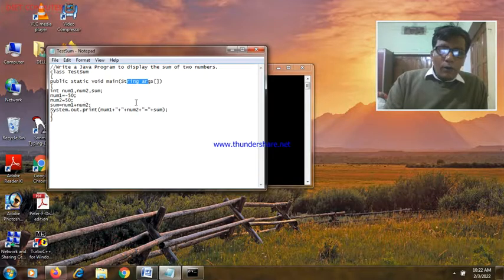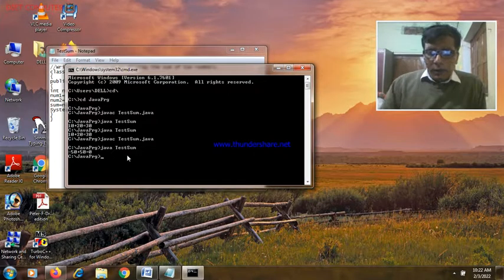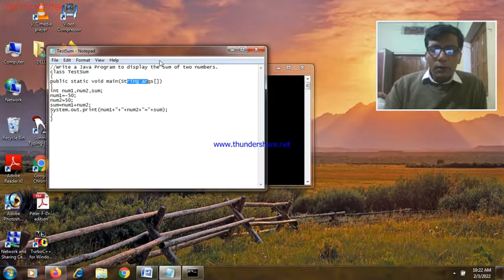Now, if you pass command line arguments from this command prompt window, whatever you write here will be text, and the same text will be passed to the main method and stored in this string array parameter.